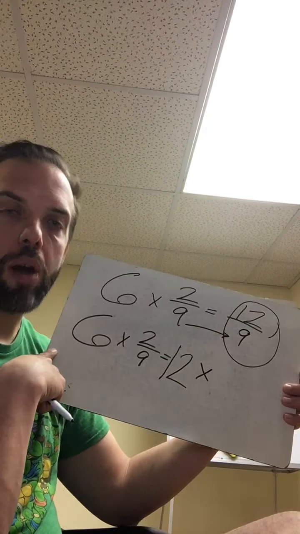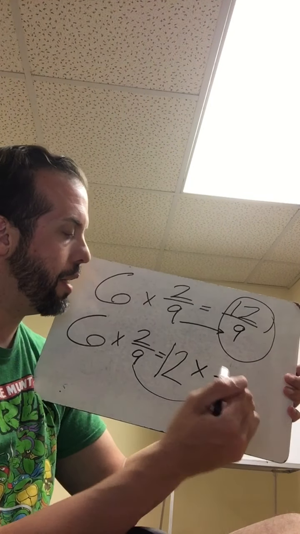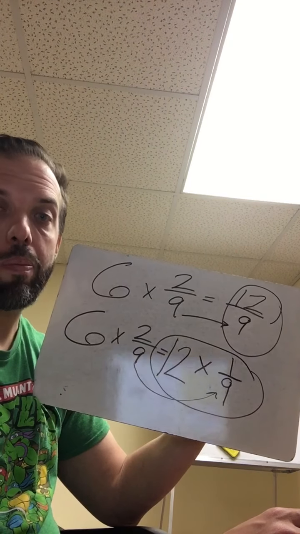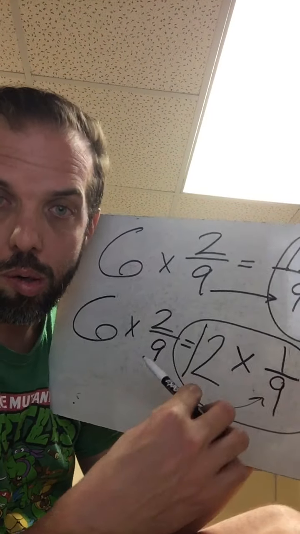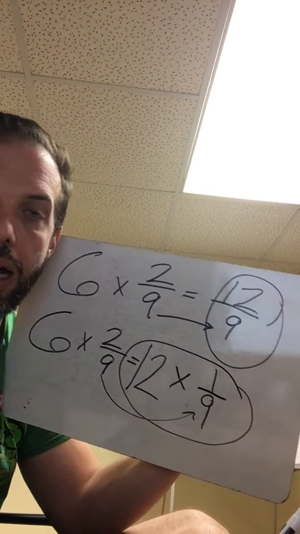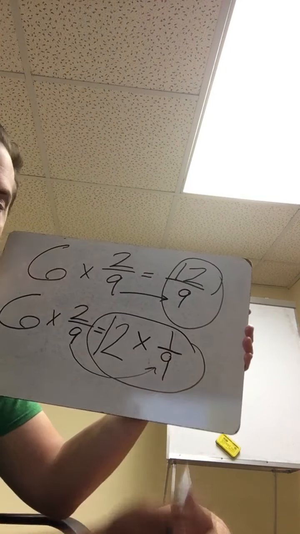Write the product as a product of a whole number and now a unit fraction. So my unit fraction, denominator just slides over. It's going to stay 9, and pop a 1 on the top. That would be my answer if the directions said write the product as a product of a whole number and a unit fraction. Don't get confused between the two, okay? So you can see, if I did this, 12 times 1/9, it would equal 12/9, right? 12 times 1 is 12. Slide your 9 over. It would equal 12/9, okay?